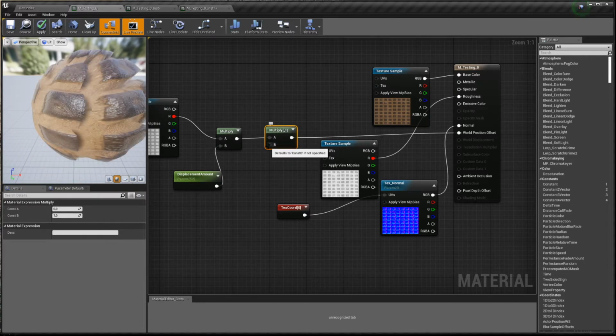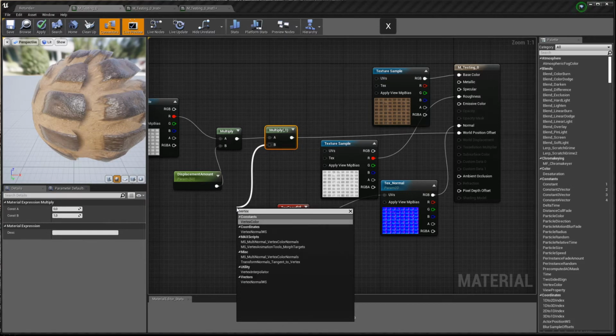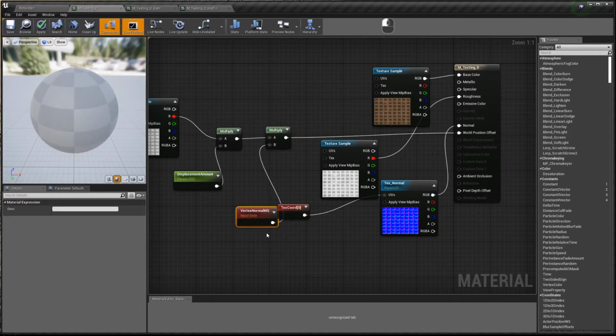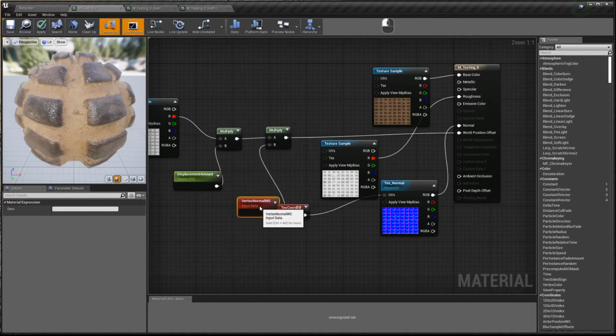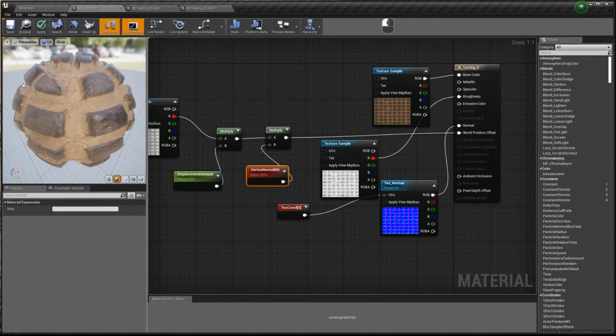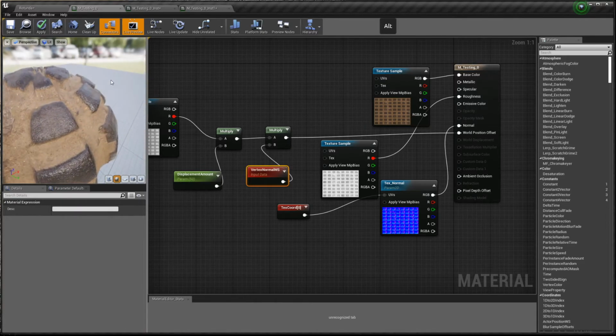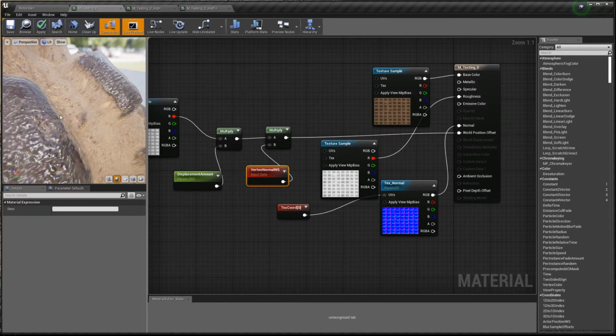For this second input, we want to use the vertex normals. We can see the vertex normal in worldspace option. Having added this in, now the displacement happens in the correct directions. This looks more or less good, but if we zoomed in, we could see that the quality of the displacement is not all that it could be.